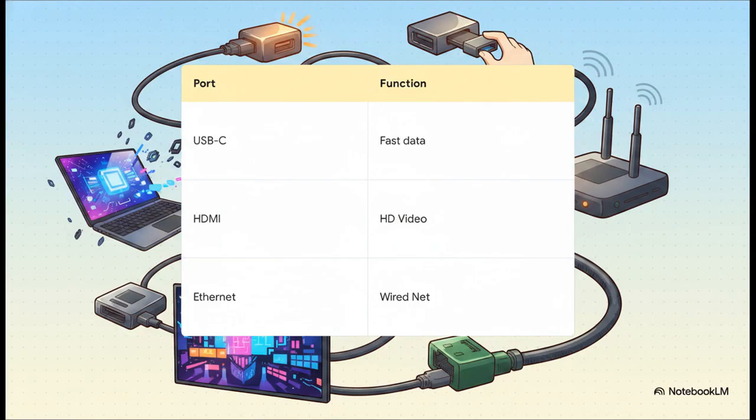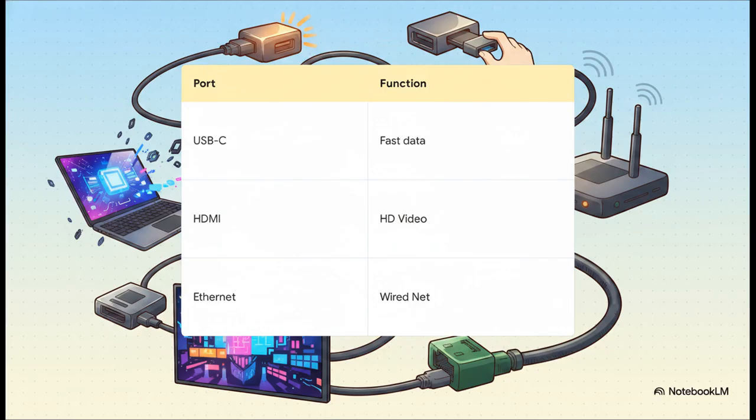Today, though, we're mostly transitioning to USB-C. It's a smaller, oval shape that transfers data incredibly fast. It can carry power to charge your laptop, and best of all, it's reversible, so no more flipping it upside down 3 times to plug it in. Then we have HDMI, which is your go-to for sending high-definition video and audio to monitors and TVs. And finally, Ethernet, which looks kind of like a thick phone cable, and that's used to hardwire your computer straight into the internet router.